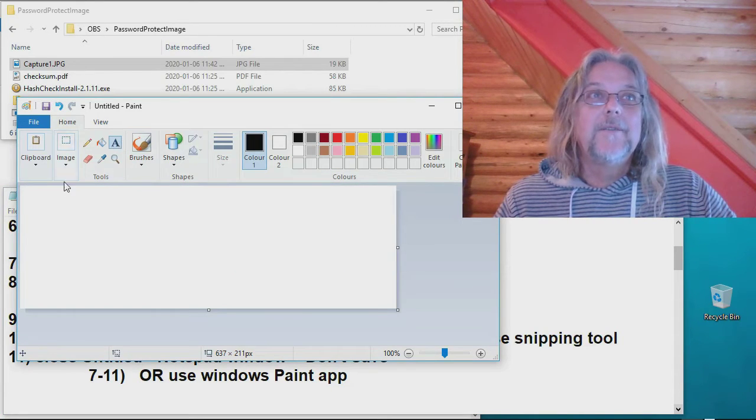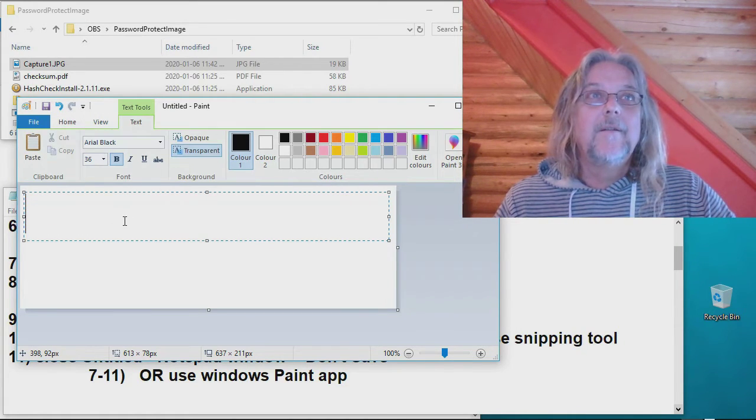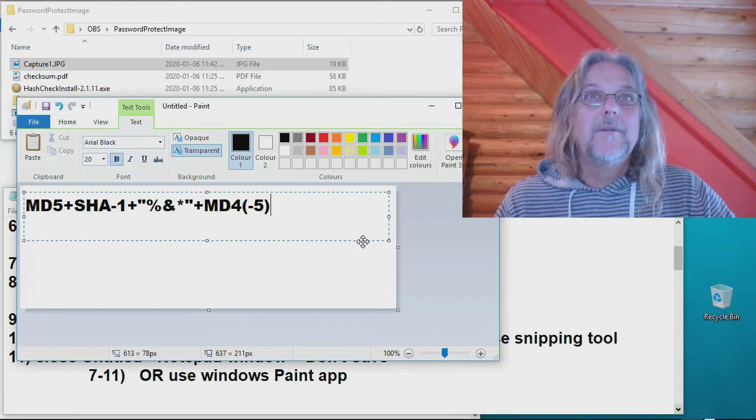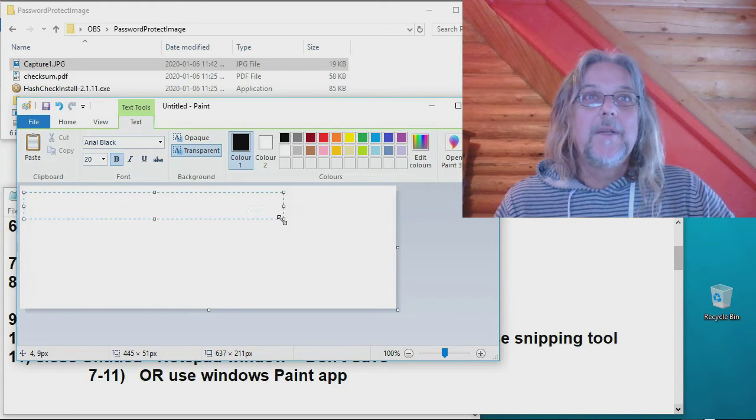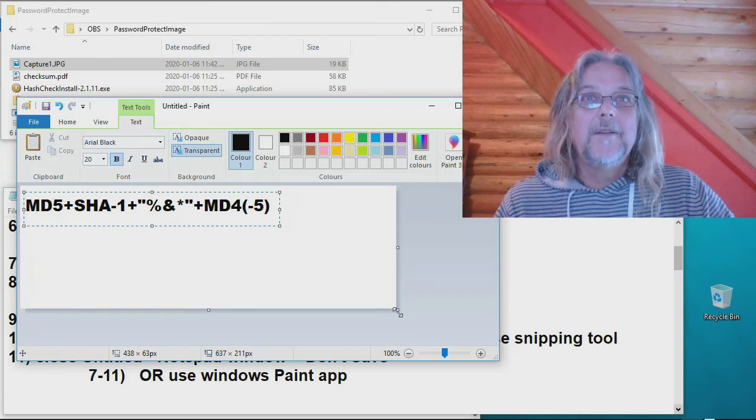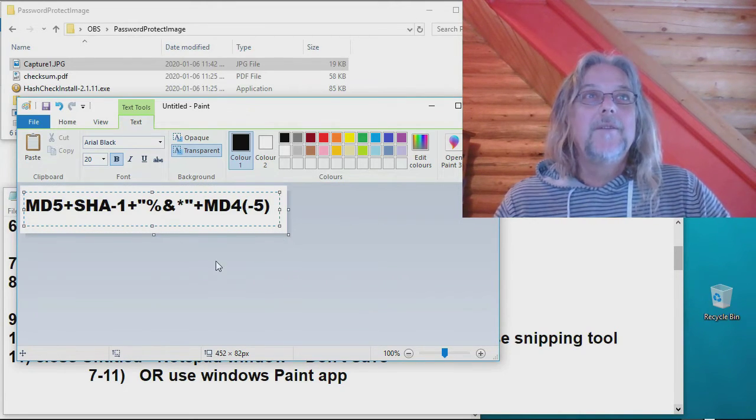Now we're going to put text in there. I'm just going to plop it in there. Not make it too big. Bring it down to 20. Paste. There we go. Shrink it back down. Create it to a nice manageable size. So there you see in Paint.